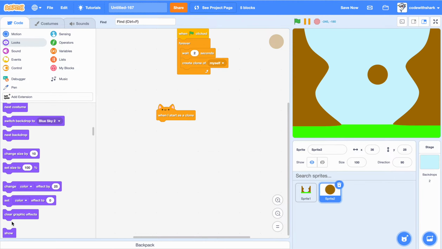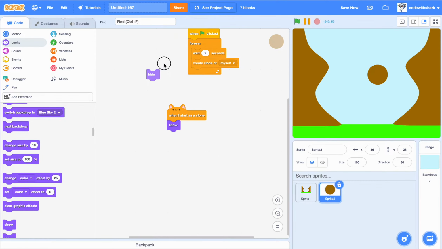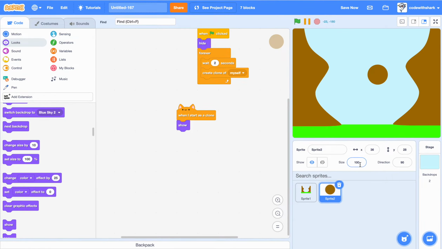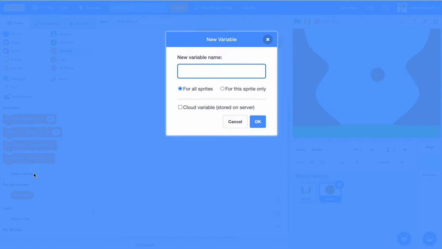Show. Put here. Hide. And also I forgot to change the size to 70. And then now we need to set a variable side, for this sprite only, I'm pretty sure.